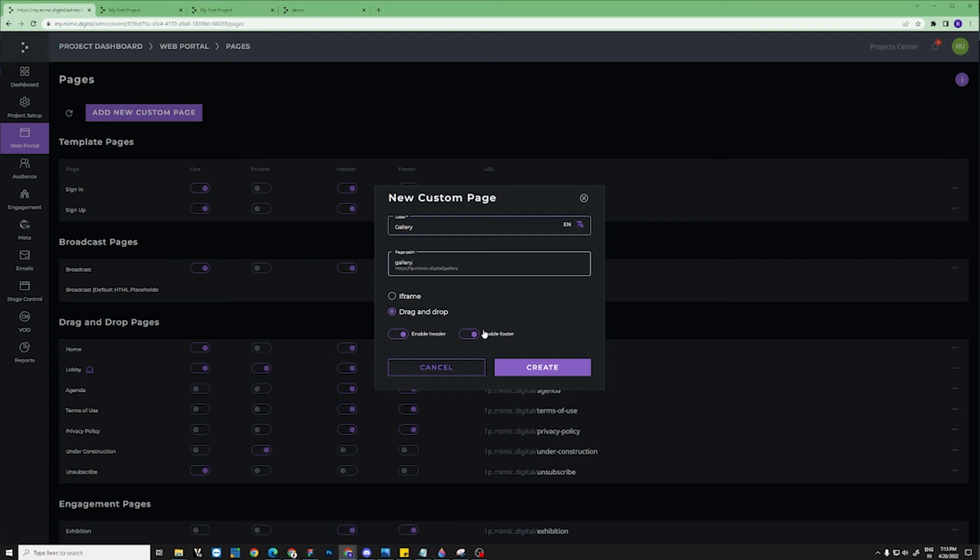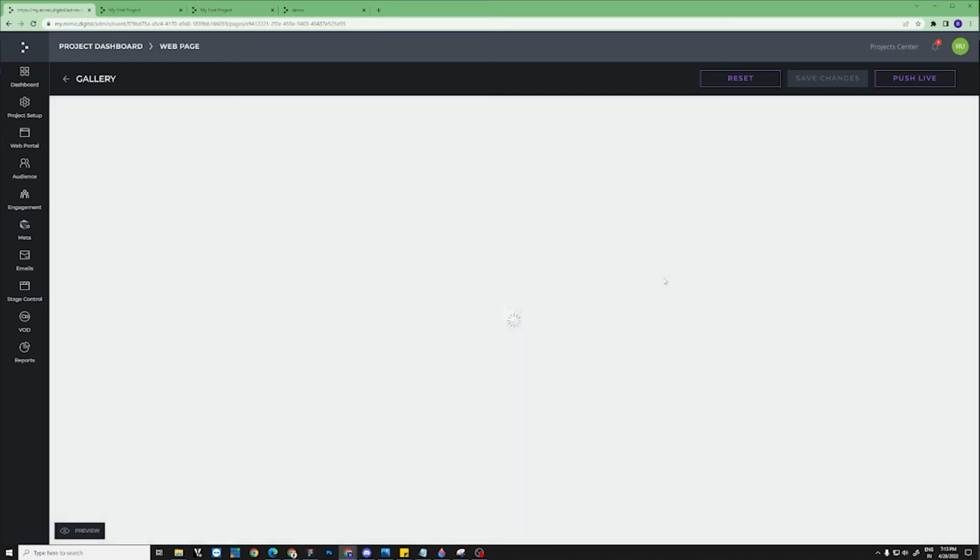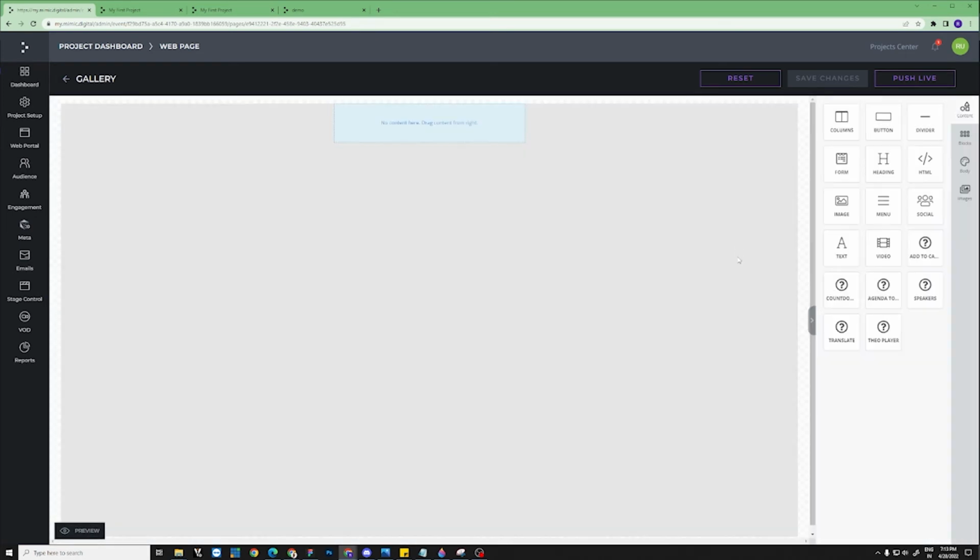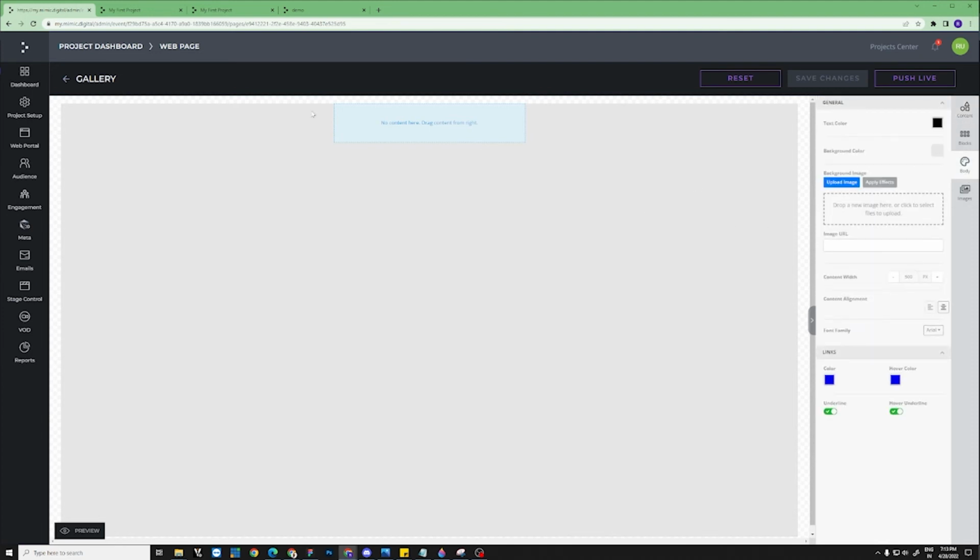In this example, I'm just going to disable the footer. Once you hit create, it'll create a drag and drop page. In the top left you can see it's named Gallery, and now you can start working on this drag and drop page. Over here you can see your page body, and you'll see that it's pretty narrow, so I'm just going to increase that to, let's say, 1,200 or so.